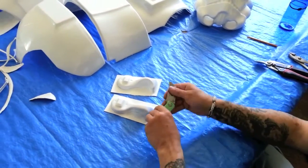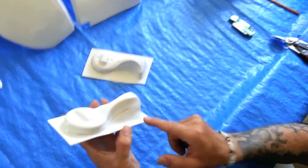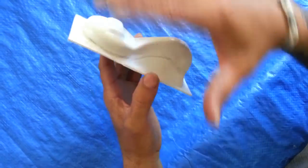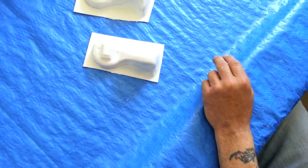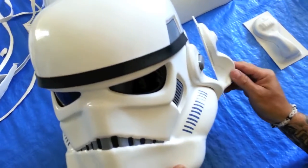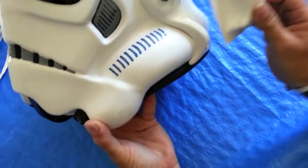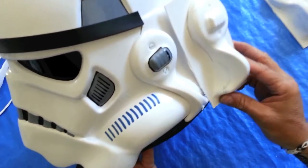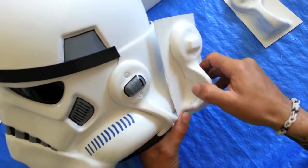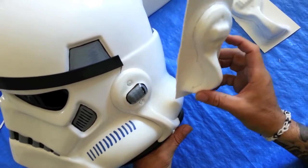Now, put this away. We don't need that. I made a pencil line for basically where the line already is, but that's not where I'm going to finish once I actually trim the ears off. If you look at both these ears, from where I have the line and from where we actually cut, you can tell there's still a lot more. So it's safe to say that I can trim roughly where I have it penciled, because I'm going to still trim off a lot more to make these ears fit onto the face.